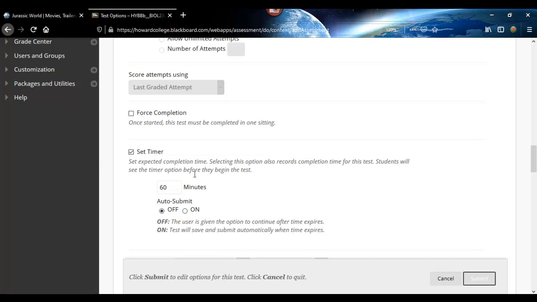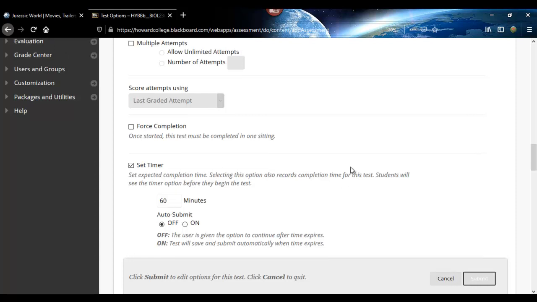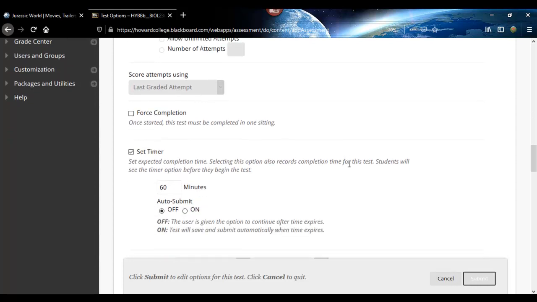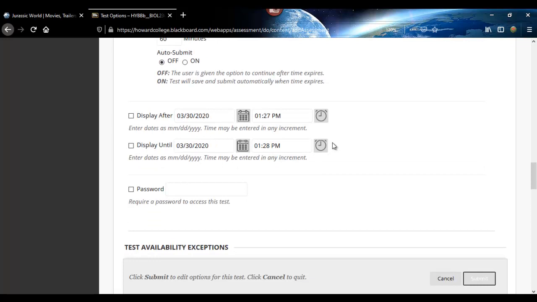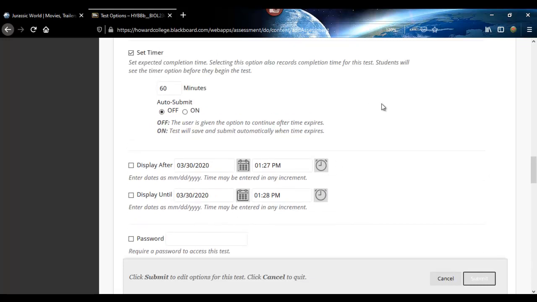This is not allowing them to cheat. It's just giving them, if they got kicked out of the exam, they can still go back in and finish it. Because sometimes that will happen. Blackboard will completely close out, and you'll have to go back in and reopen it for them, or if they only got 1 or 2 questions in. And it's up to you. So if you click those buttons, it will automatically, no matter what, turn their exam in for them.